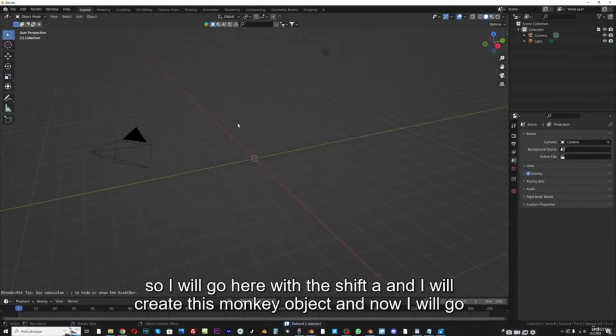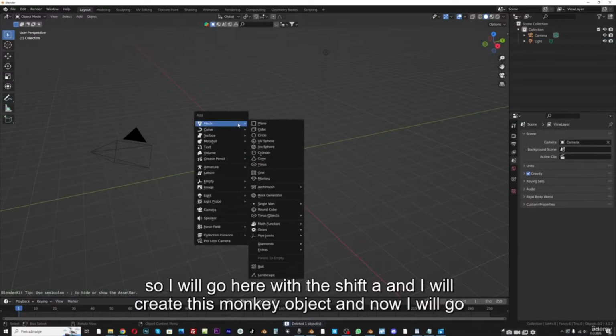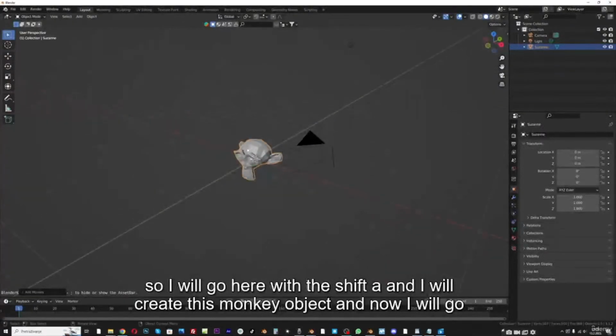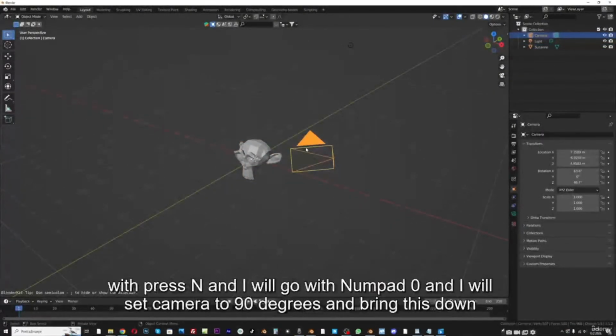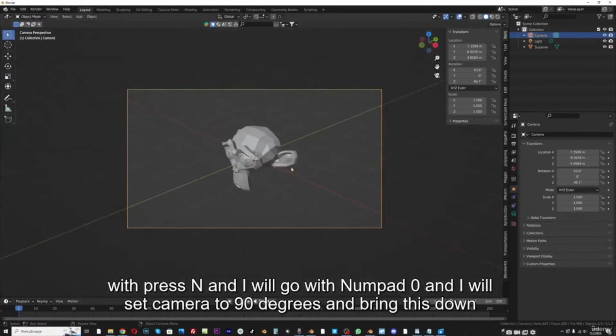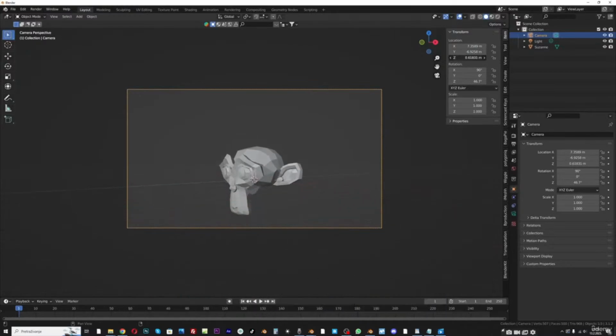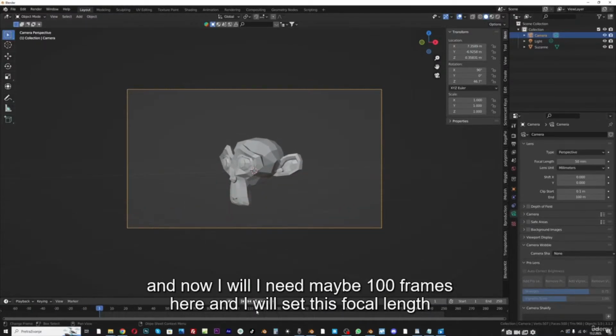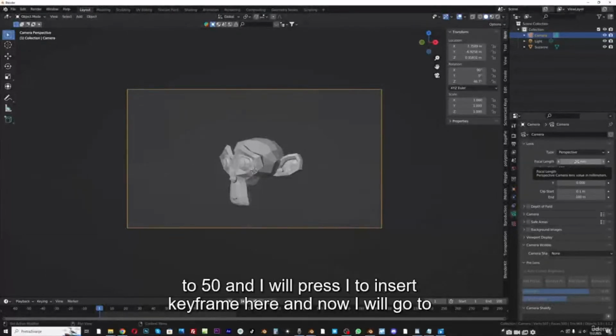So I will go here with Shift A and create this monkey object, and now I will press N and go with numpad 0 and set the camera to 90 degrees and bring this down. And now I need maybe 100 frames here. And I will set this focal length to 50 and press I to insert a keyframe here.